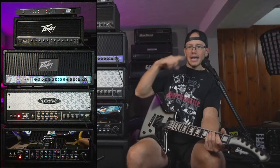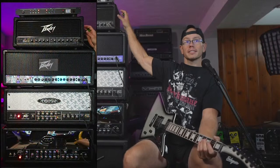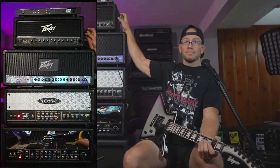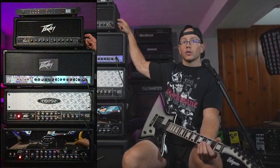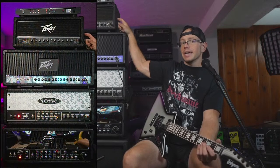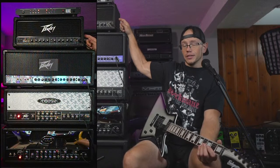Somebody hit the nail on the head there. Camden, yes. So, the Triumph was basically Peavey's attempt to make a Mark style amp. But Peavey never put an EQ on this amp. And actually, you have to mod it for the EQ to even work across all of the channels. I do have the global EQ mod done, but like has been said here, it's pre-gain. So, really the only way to shape this amp and the way it sounds is with an EQ in the loop.